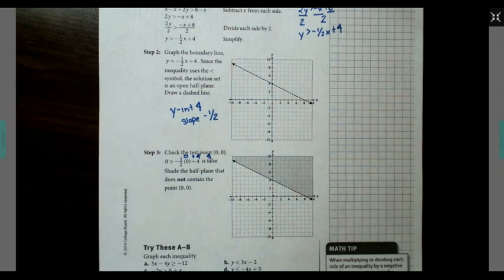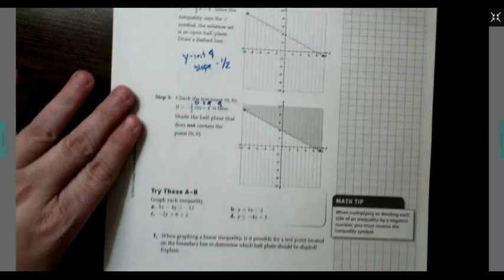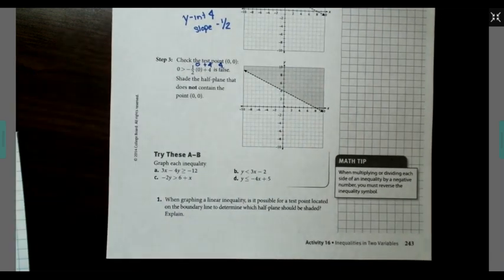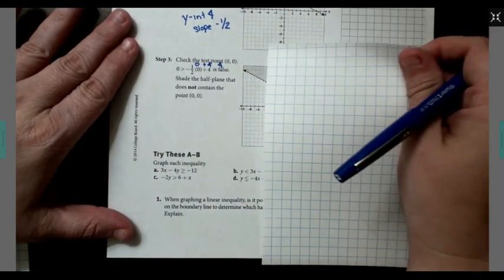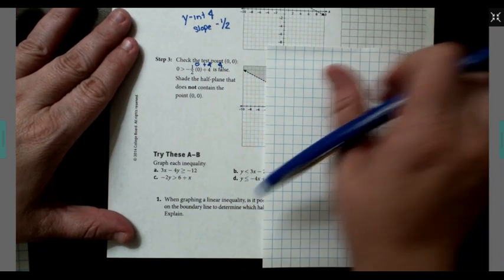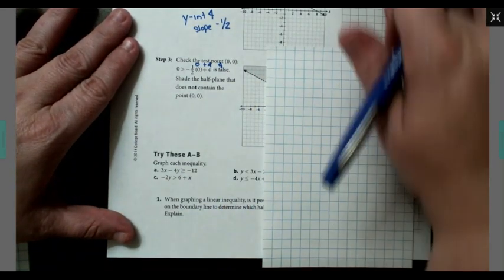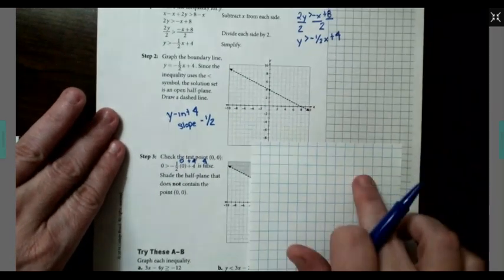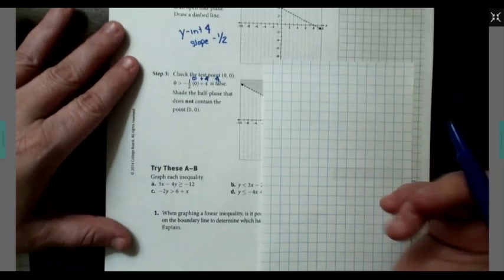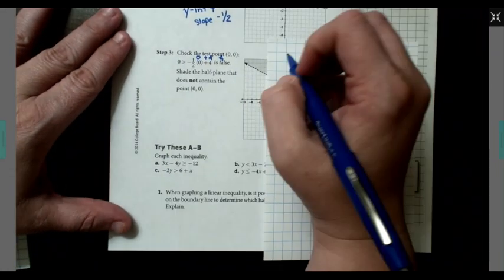All right, let's take a look at these. Try these. We're going to work through these together. So you need a piece of graph paper, or else you're going to need to graph on the side in your My Notes section. But I know my pictures are going to be too big, so I grabbed a little piece of graph paper here.